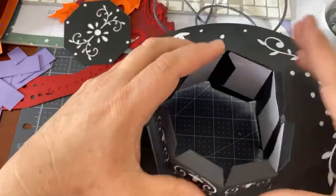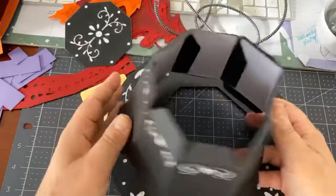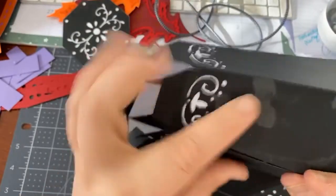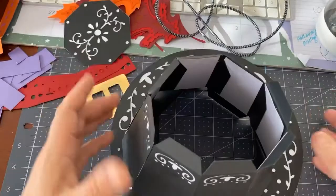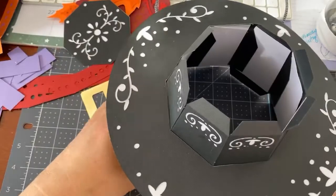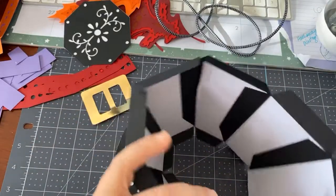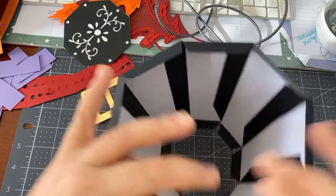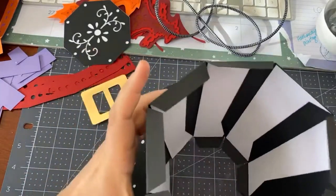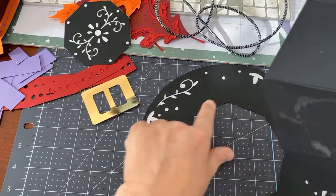Okay, so here's our full thing, and it's not quite caught there. Now, normally when we do these things, like with some of the other designers, I would think you'd put it in and these flaps would be on the underside, right? But what I found out with this design is that that will not work. I was thinking it would go like this, but it only goes halfway down, which does not work. So what I found out is that you have to put the tabs in like this, right? And then it's going to get glued to the inside bottom, the bottom piece on the inside.